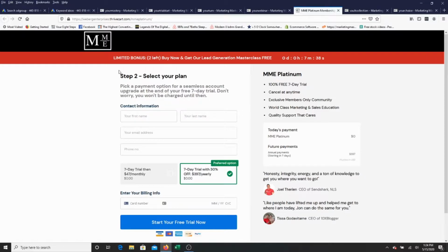Now, number 5 is making sure that on your sales form or on your order form you have 2 things. This is 5 and 6. What you want to make sure you have is number 1, a timer and a special bonus that wasn't previously shown in the funnel with a very short timer. This gives a very, very great sense of urgency. And again, you want this to be a real and genuine bonus they are getting. So there's only 2 left of this, and it has a short time before it goes away.